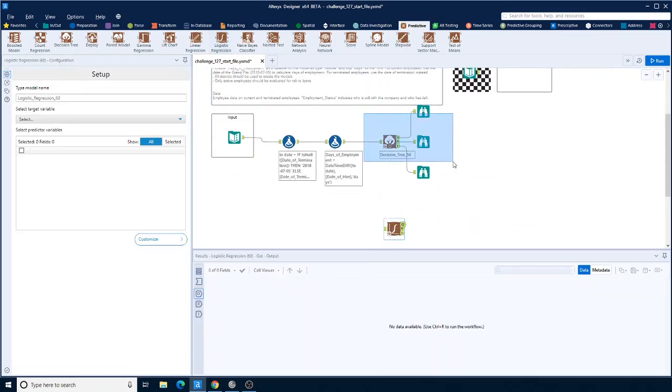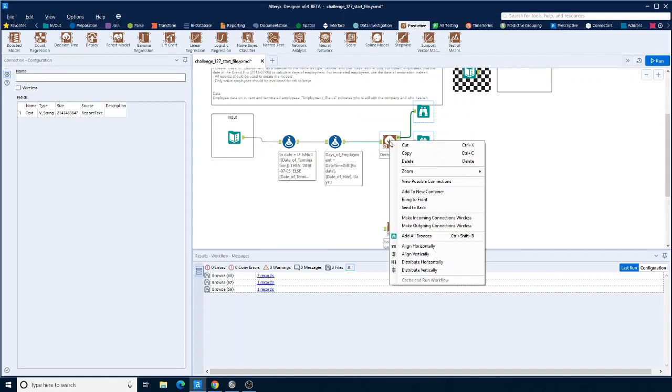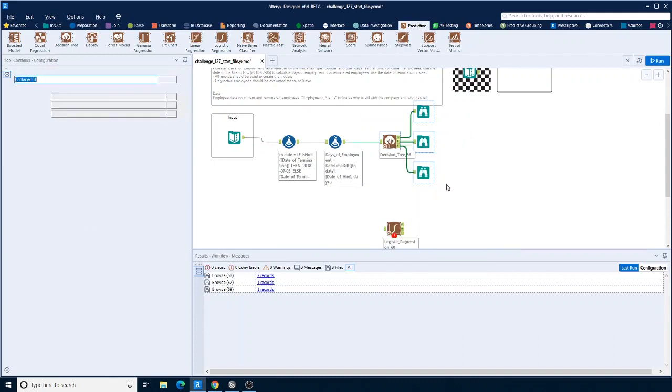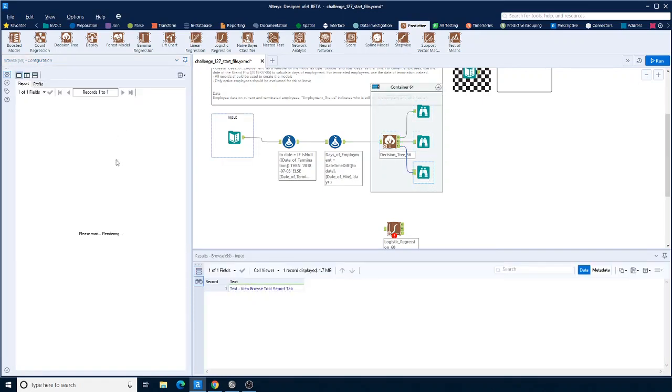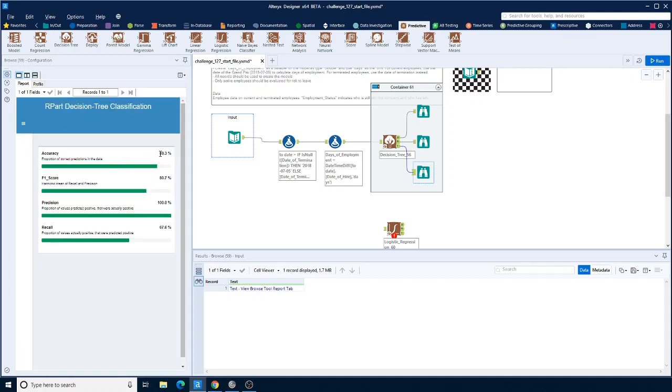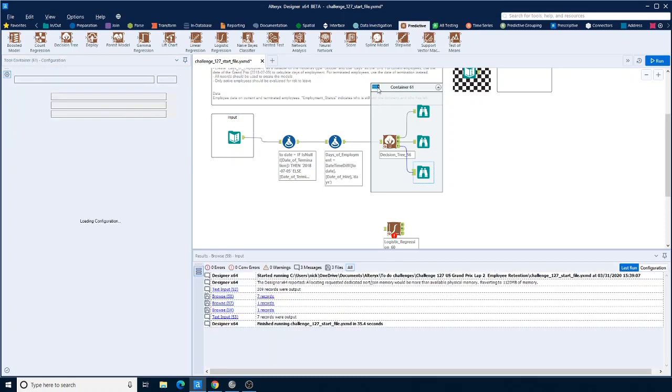What I might do is just stick this in a container and close it. Just before we do, it was 89.3, right? That's the accuracy that we're looking at. So let's just close that.